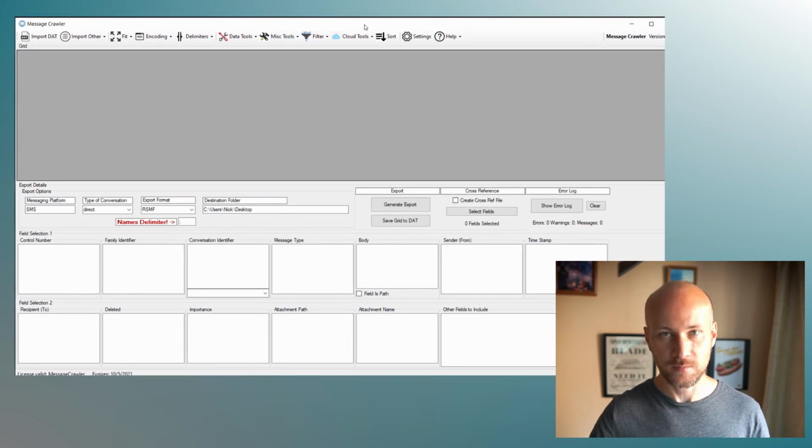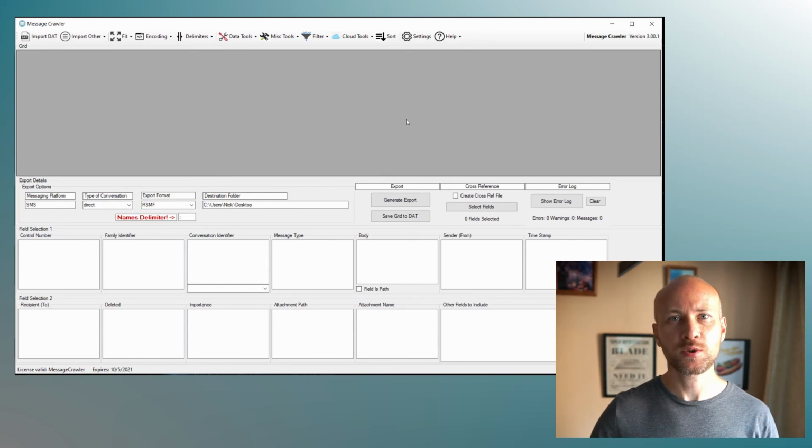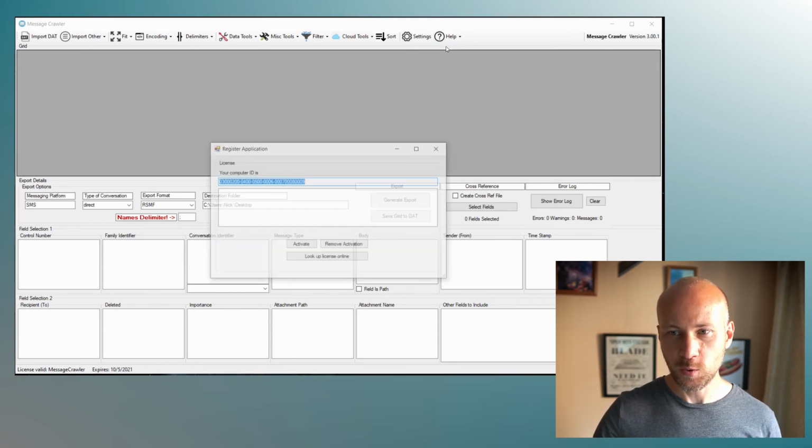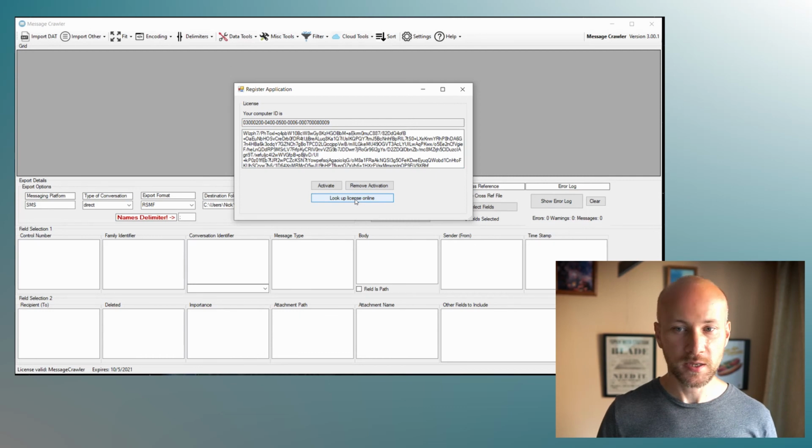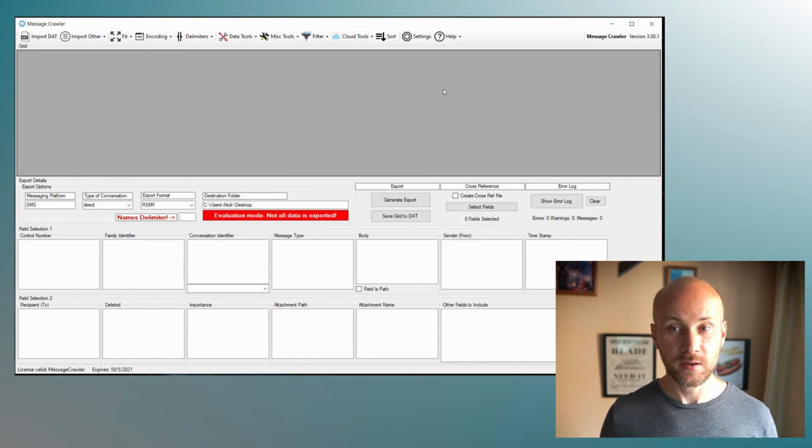and you're done. All right, one more thing to show you, and it deals with activation. So whenever you activate the software, you need to receive a serial number from me that you need to copy, paste, and so on. So what I did now is I added a button, look up license online. Since we're already going into cloud and using cloud tools, I've just saved all the keys and computer IDs and activation keys in a cloud database. So all you have to do is click look up license online, and it will grab your serial number or the activation key, and you can click activate, and your software is activated automatically.